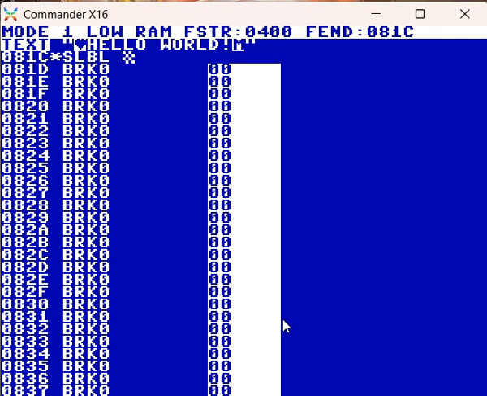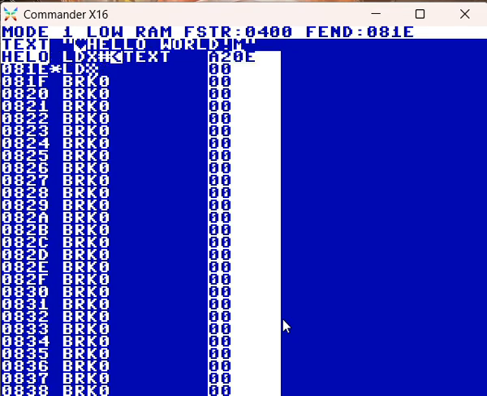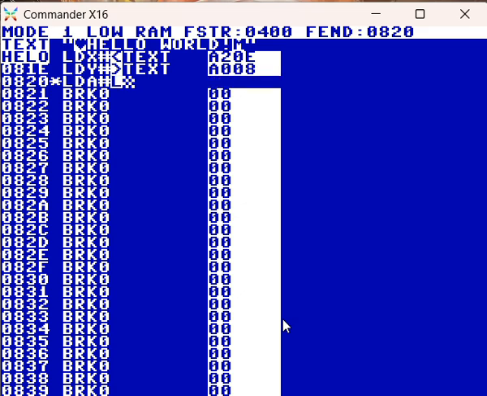So we'll set another label, hello. And we'll load X with the low byte of text. We'll load Y with the high byte of text. And we'll load the accumulator with the length of text. And you can see in the middle column there 0E, 08, and another 0E.